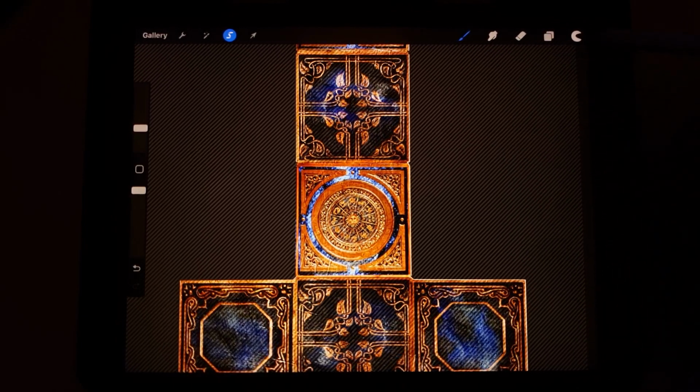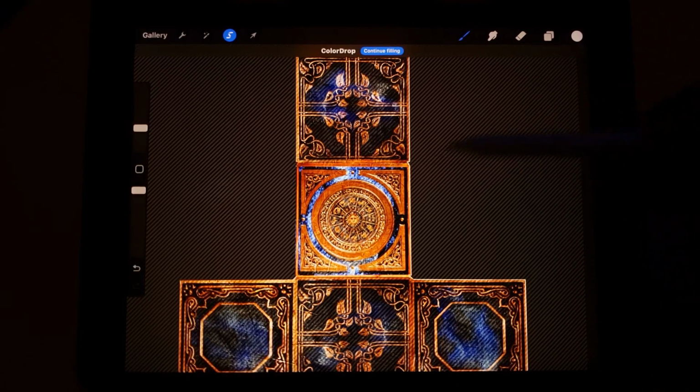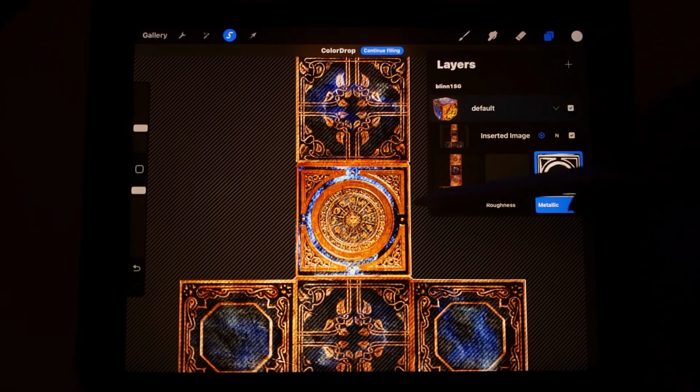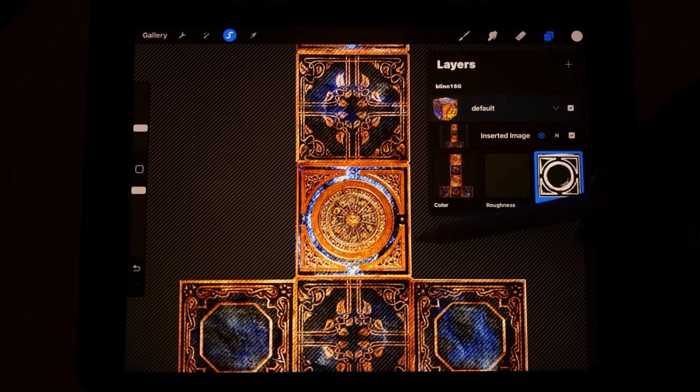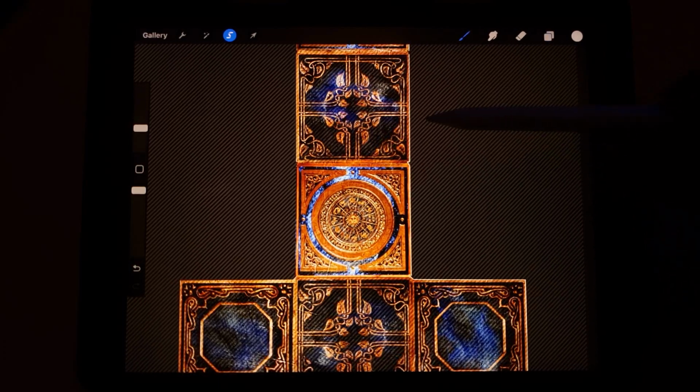You could in some cases drop the color, but it's not going to work in this case necessarily because I don't really have a very solid selection. It's really kind of grainy.